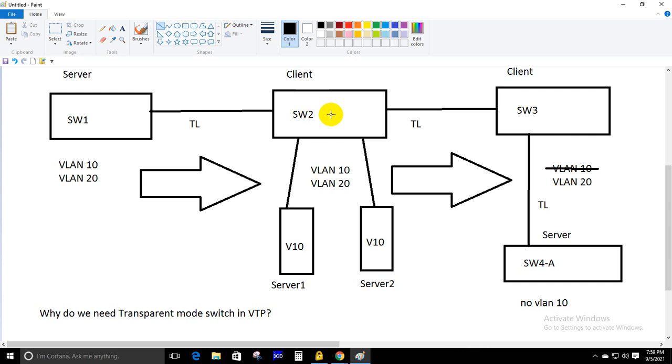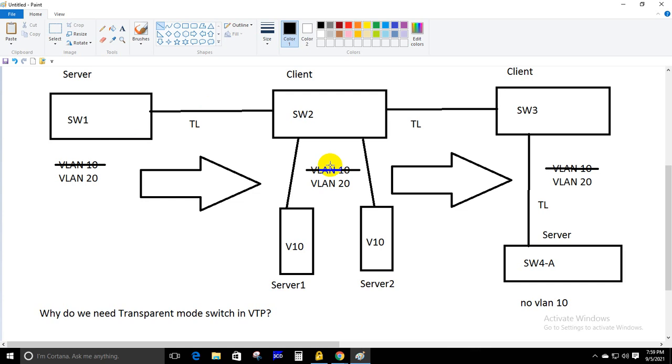Switch 2 updates its database that VLAN 10 is deleted, and forwards this message to the server, which also updates its database.